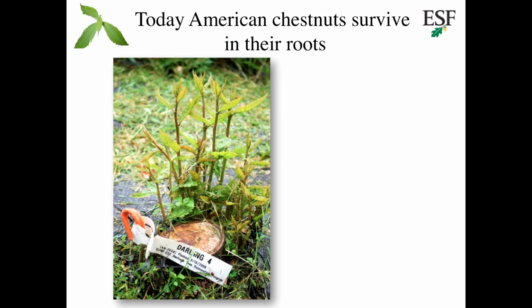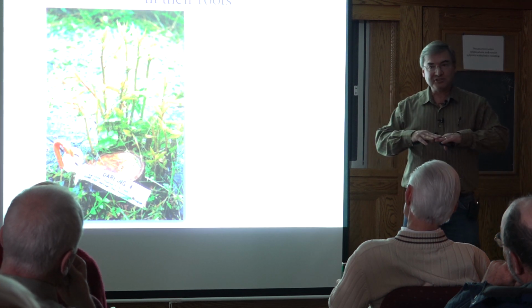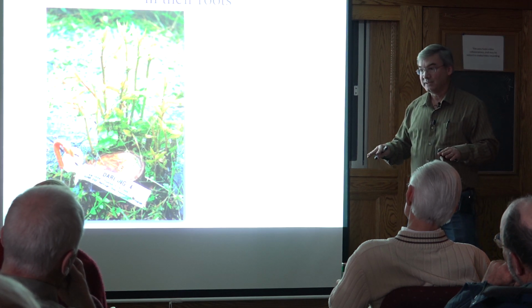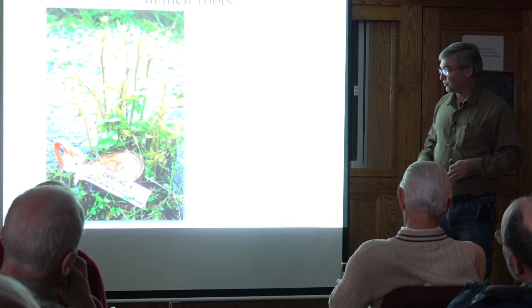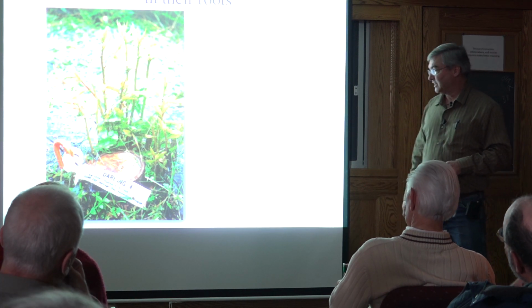Okay, so does that mean American chestnut is extinct? Nope. And the reason why it's not is because of two reasons. One is that the fungus itself cannot compete with the soil microorganisms, and also because chestnut has the ability to sprout from the root collar down here. So that combination of things actually has allowed the chestnut to survive, and that's a good thing because in a restoration program, we need to have a lot of the population to recoup a lot of the genetic diversity that was out there. And there are literally millions of these stump sprouts still surviving today.